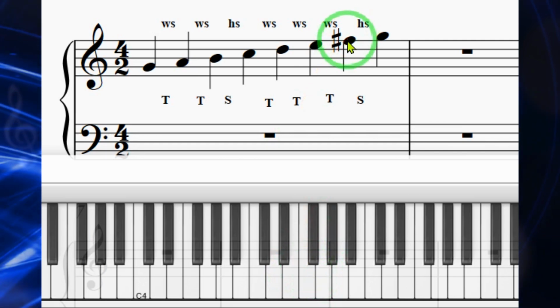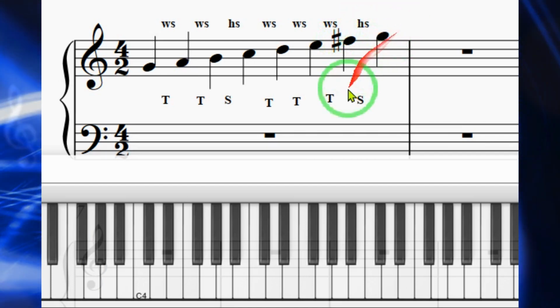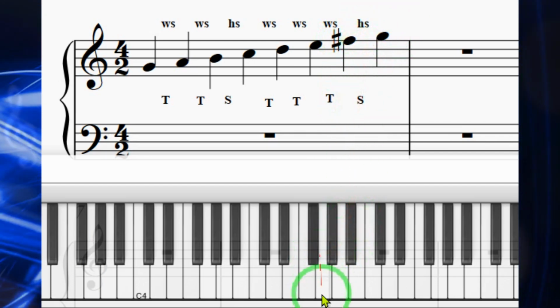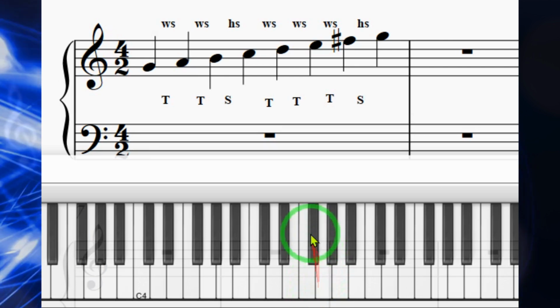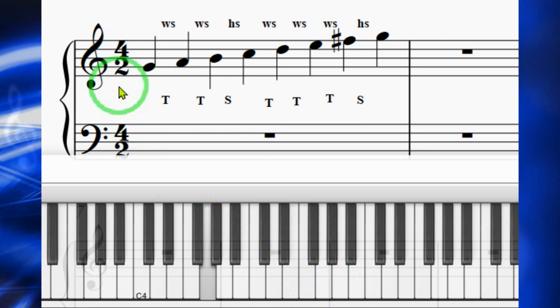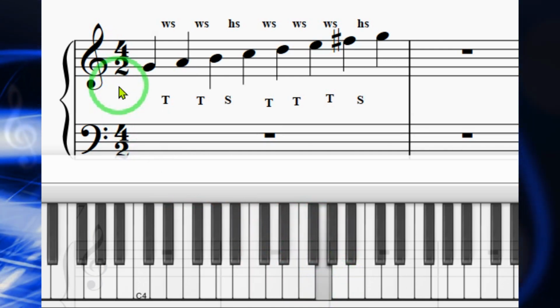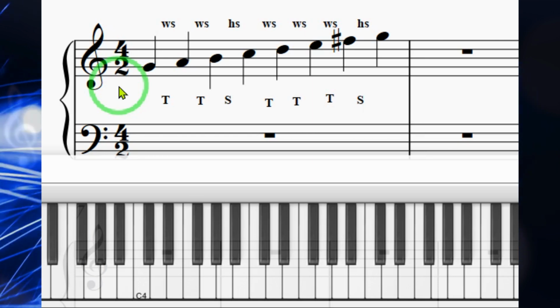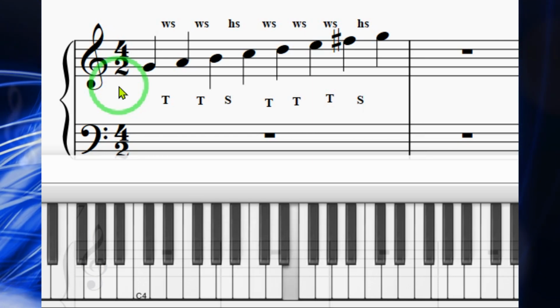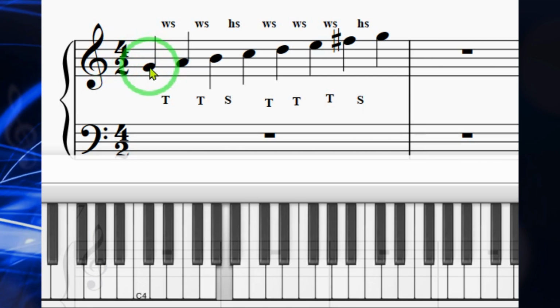Now from F sharp to G we should have a half step or a semitone, which is what we have. So now we have this, and finally, it sounds like a proper major scale. This one starts from G, so this is a G major scale.